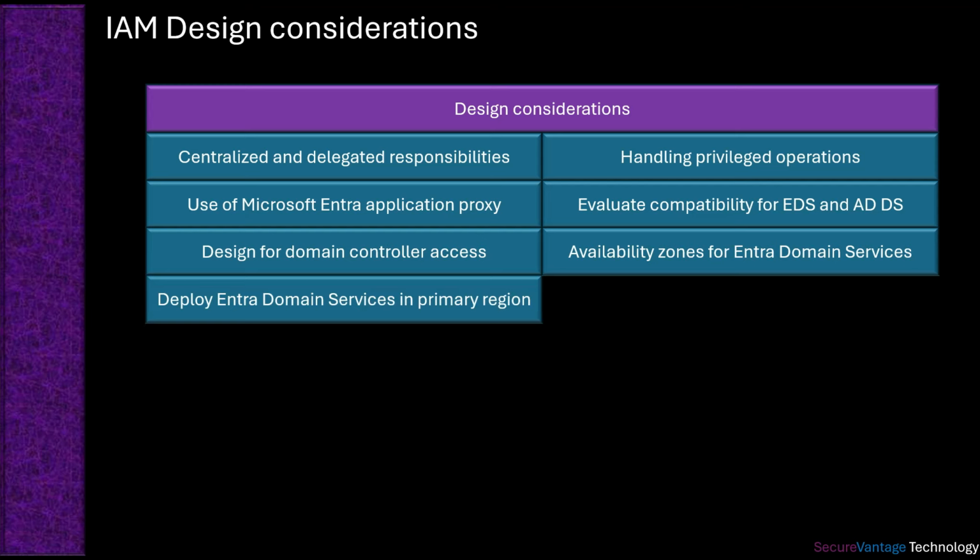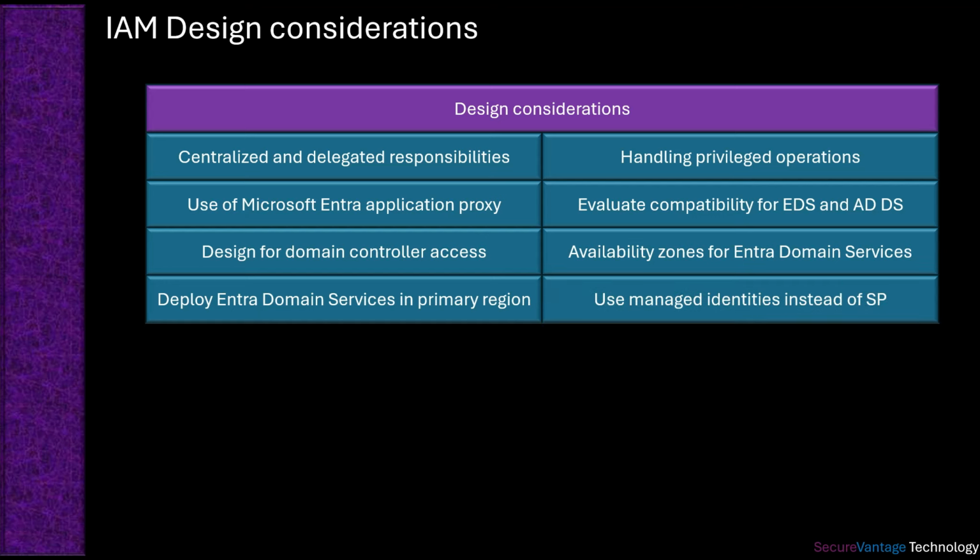Deploy Microsoft Entra Domain Services in your primary Azure region to centralize identity management. While you can replicate it to other regions with replica sets, the primary region should host the core identity services. Managed identities reduce the need for credential management and decrease exposure to credential theft. This is a more secure alternative to using service principals for authenticating applications to Azure services.